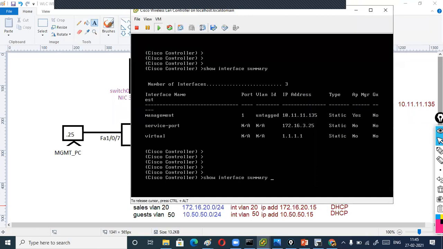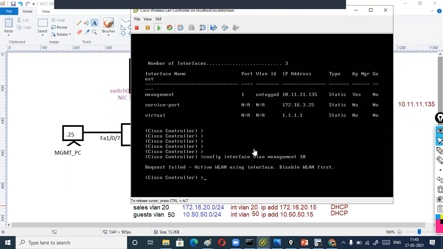Correct. So see, if I directly go to configure the management interface with VLAN 10, what does it say? Request failed. Active WLAN using interface, disable WLAN first, right? So what you have to say?